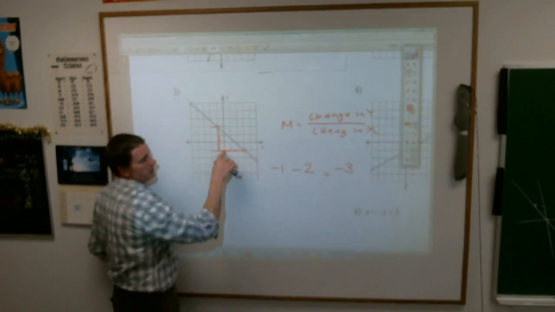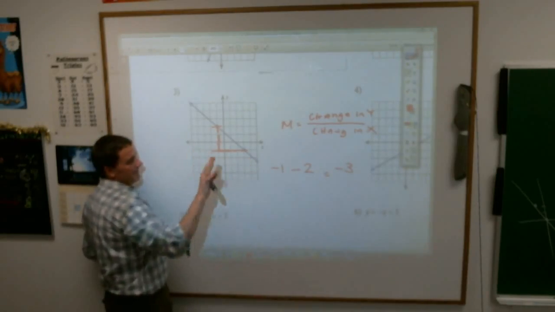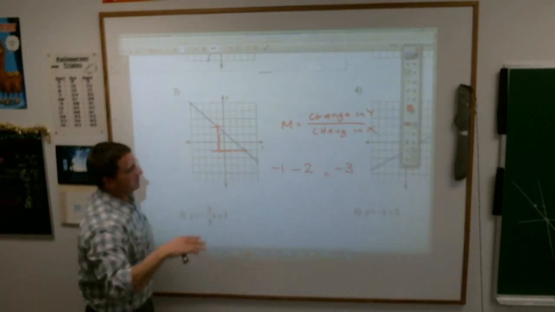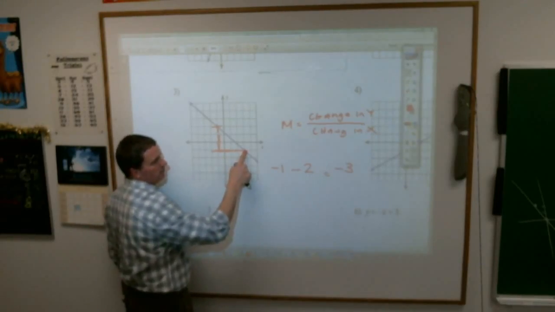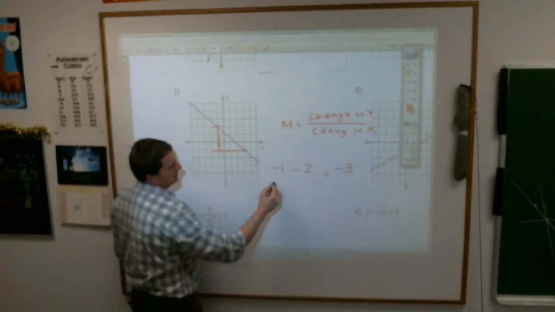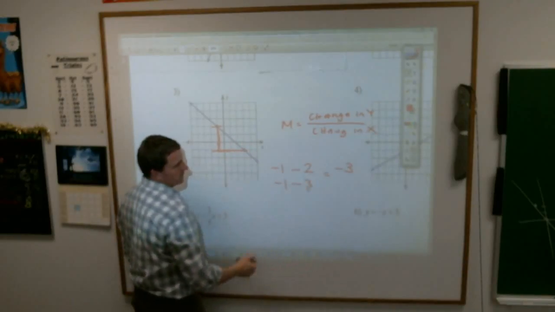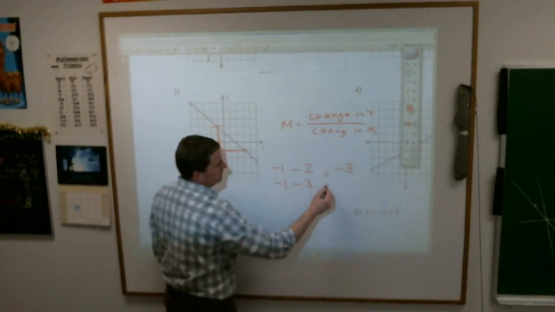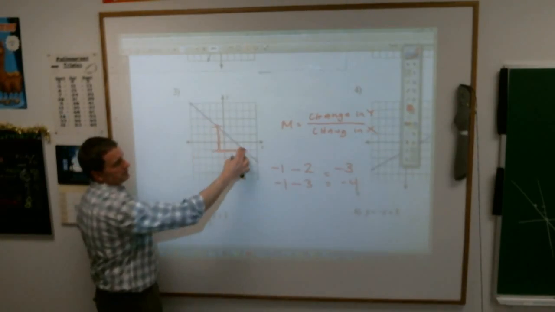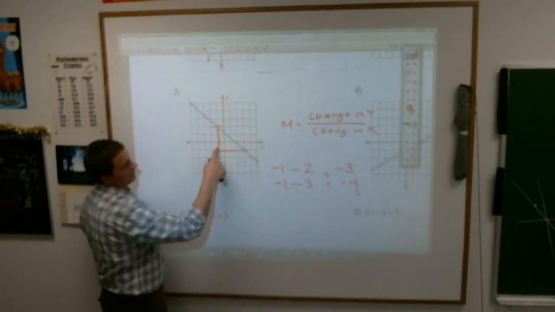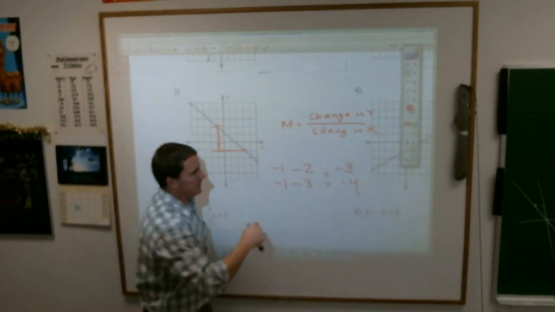To find the change in the x, I just subtract the 2 points. Don't worry if you don't get this, because I'm just explaining why it works. You'll just need to know the formula. You just need to take one x point and subtract the other x point from it. In other words, take this, which is -1, and subtract from it this x point, which is 1, 2, 3. And my slope is going to be, well, -4. The slope of this line is 3/4. If you made the triangle, you're going to get 3 high. Negative. Well, it came out wrong because of a little reason there, but we'll get to that in just a second.